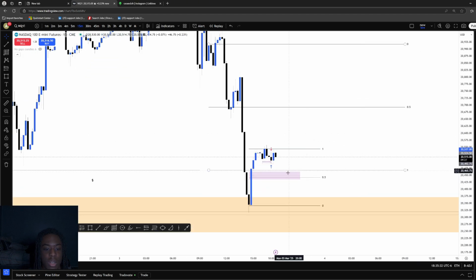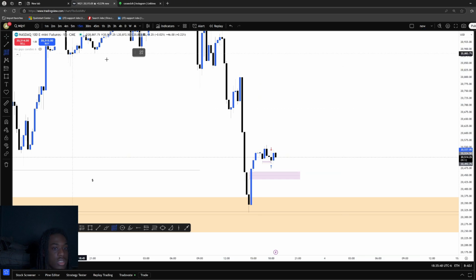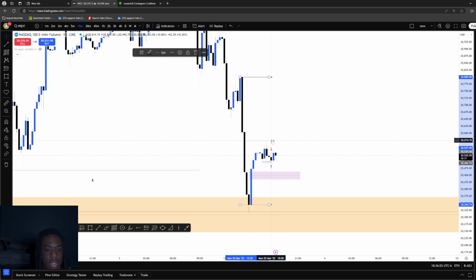On the 15 minute, I marked out my low and high, internal trend right here. As you can see, if you mark this high from this low, price hasn't tapped into this equilibrium yet, right? But you can also see price starting to chop. So knowing that, I know that price could get ready for a pullback until at least the equilibrium of this trend.